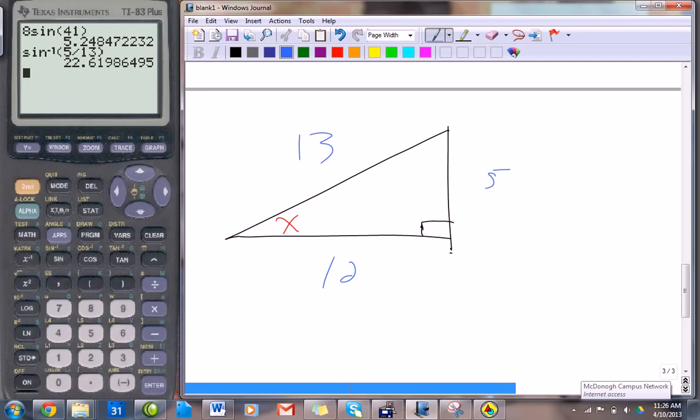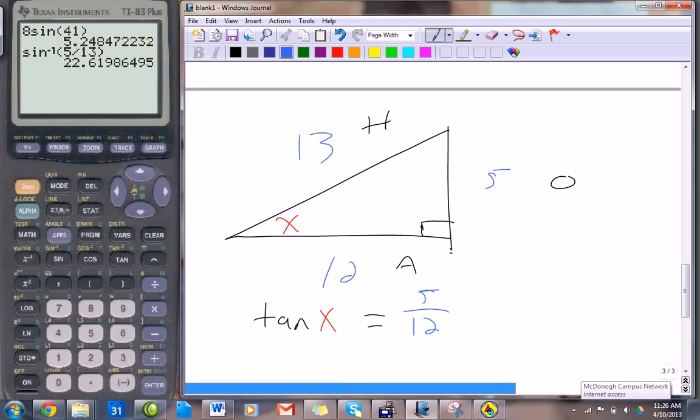So I just happened to choose the sine function to begin with. What if we started using the tangent function? So what if I wrote the tangent of that angle x, which is what I'm solving for, is equal to not 5/13, that's O over H. But if I'm using the tangent to solve for x, since I know three sides, I can use sine, cosine, or tangent. The ratio would be tangent of x equals the ratio of opposite 5 over adjacent 12.